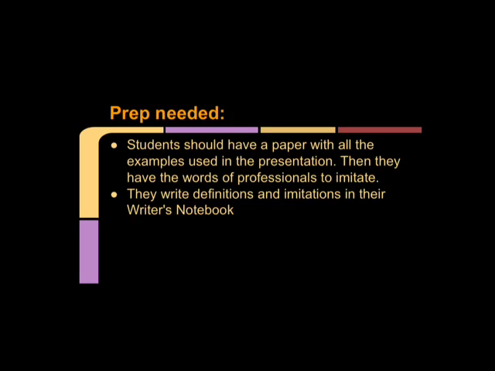So I would say to do this lesson, it's best to have a paper with all the examples that are used in the presentation. You print out and you give to the students. That way they have it right there in front of them when you ask them to do imitation. The other thing I would say is ask students to write down definitions of the terms you're going to be seeing in this presentation and their imitations in their writer's notebook. Then they have those there to go back to later and use in future writing.